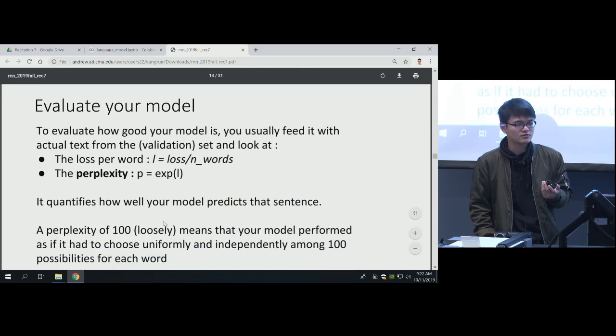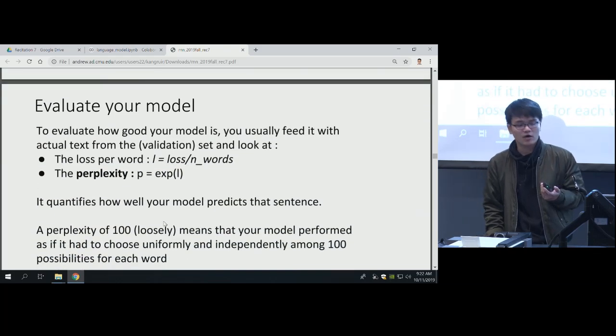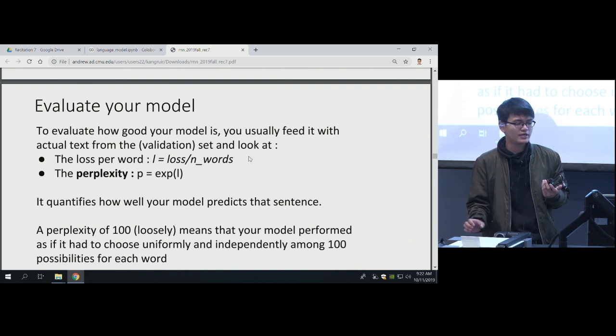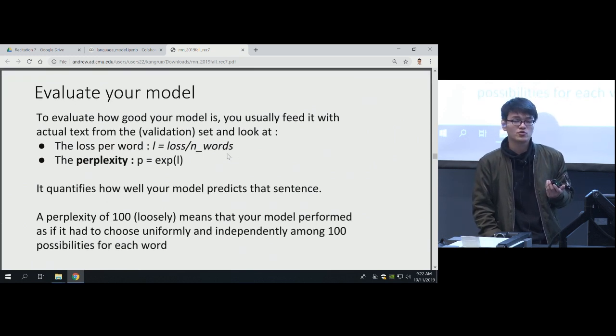And then let's talk about how we could evaluate our model. So actually, there are two criteria you could use in NLP tasks. Of course, there are a lot of different evaluation methods and criteria for different NLP tasks, but here we just introduce two common criteria. The first is the loss, and the second is the perplexity.